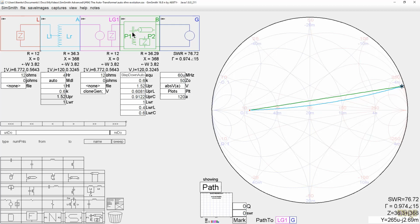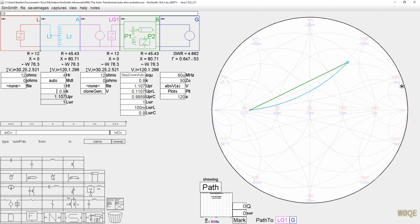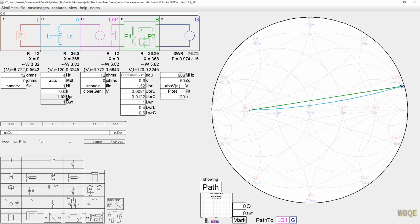And my circuit does the same thing. Remember, all Rusé blocks do not follow some kind of a nice curve contour, but the Rusé block just gives you a straight line without regard to what components are actually in it. So I have the same impedance, and you can vary the coefficient of coupling. You see the 2 of them still continue to track, just like you would expect, or you would hope. And we see that the output power, 3.82 watts, is the same in both of them. I change the coefficient of coupling, it's the same power.